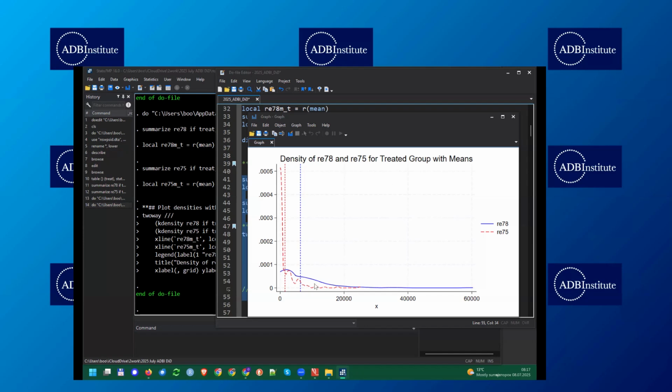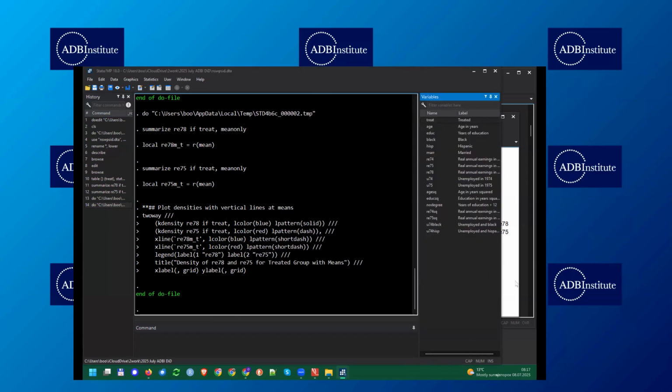And what we can see, the blue density and the blue vertical line representing the mean are much to the right, implying that those that were treated actually in 1978 have obtained much larger real earnings on average. Okay, so this is what we can get from here.